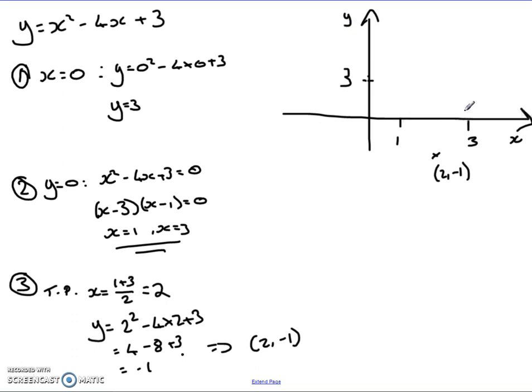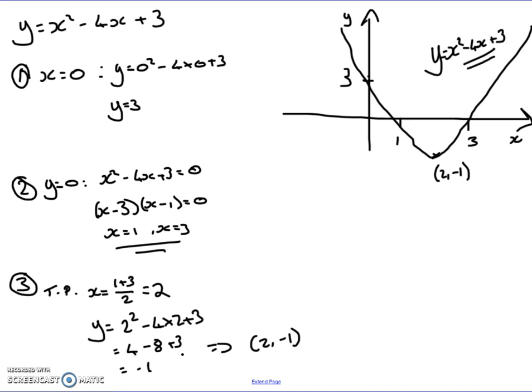So now, at this point, I can look and say, right, do I have enough information? Well, I've got the x ones, I've got the y-axis, and I've got my turning point. Now that I've got that, I can just draw it up. So I can make it coming down this way, back up to there, and then off. And then call it its name. So it's y equals x squared minus 4x plus 3. Doing that gives me the drawing.